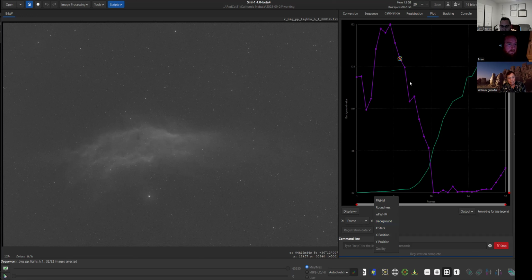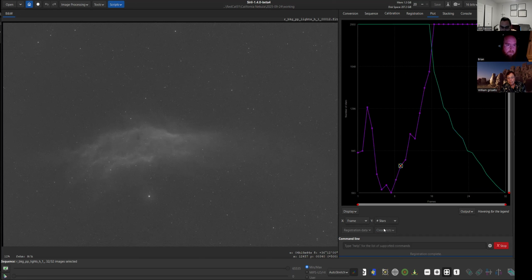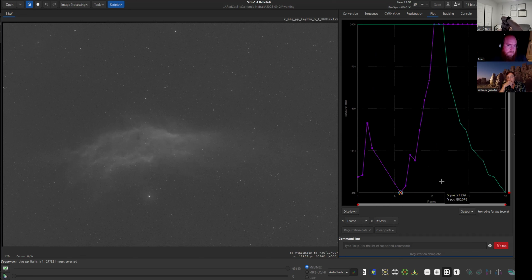I'm trying to get to some of them I can exclude to show. And then stars, right? Showing the number of stars in your images. So, okay, now down here, these 1, 2, 3, 4, 5, they don't have as many stars, right? 500 or so, versus some at 2,000. So maybe I want to exclude these. I can just click and hold and draw a box, and then I right click and do exclude selected points.